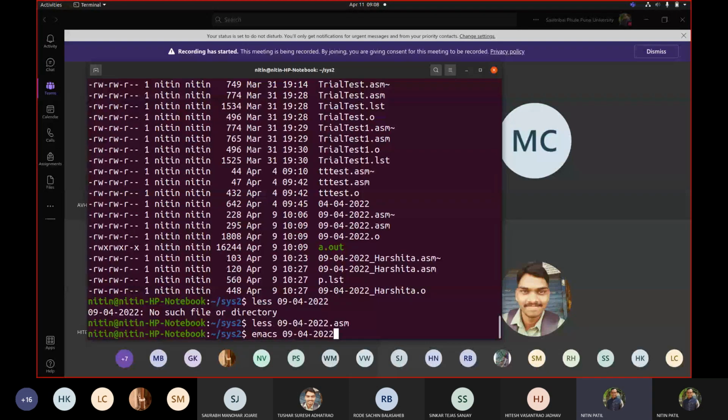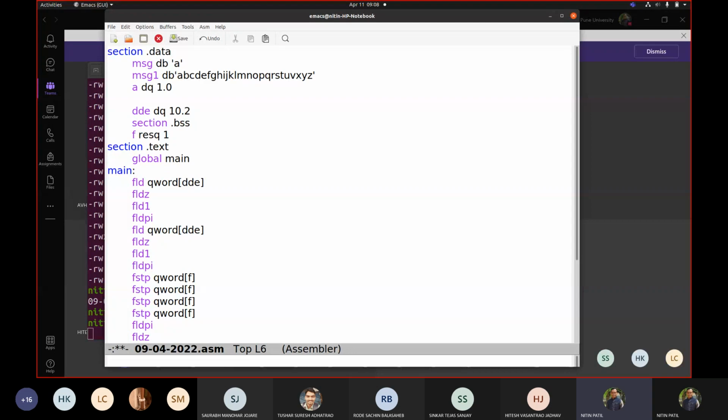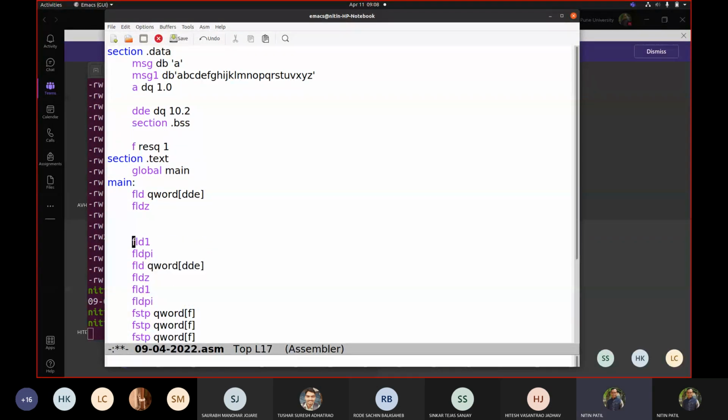If I make changes in this code, suppose this is how I wrote the code.